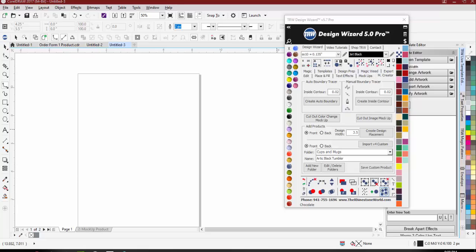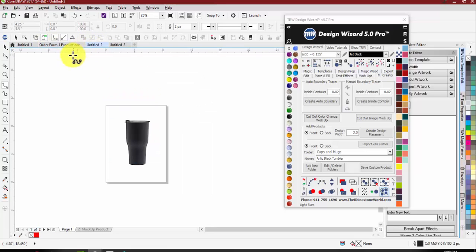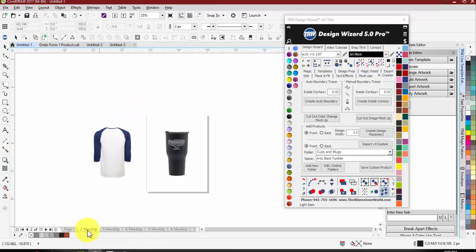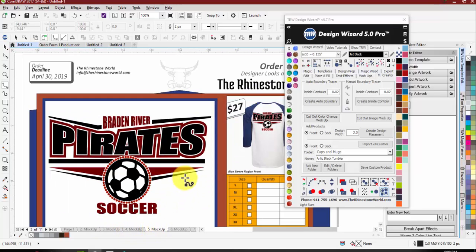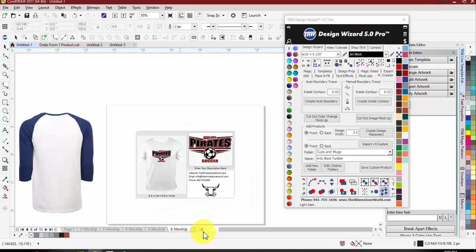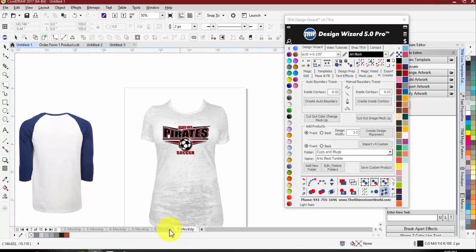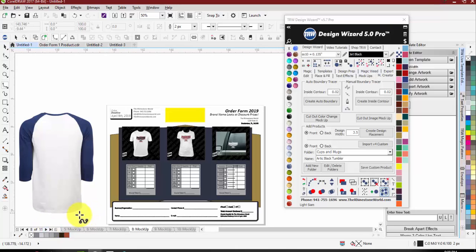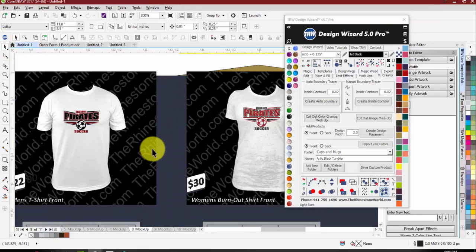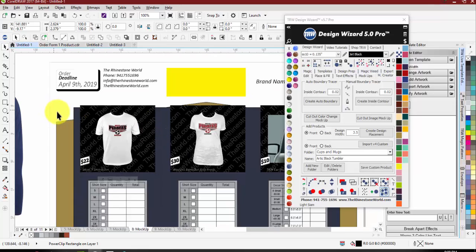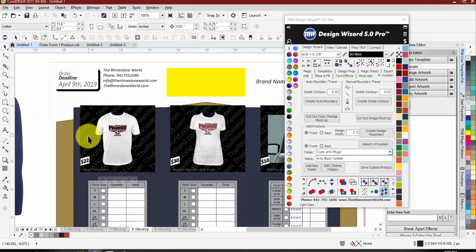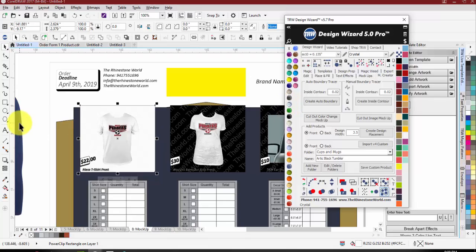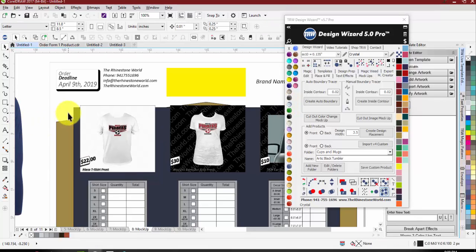So we have one other question about the watermark. Can you change the color? Yeah, anytime we're working with watermarks, it's a great question. So we go to one that has a watermark in it. You can see on this page we have a watermark. If I put this on a white background, you don't see the watermark, so we need to edit that.